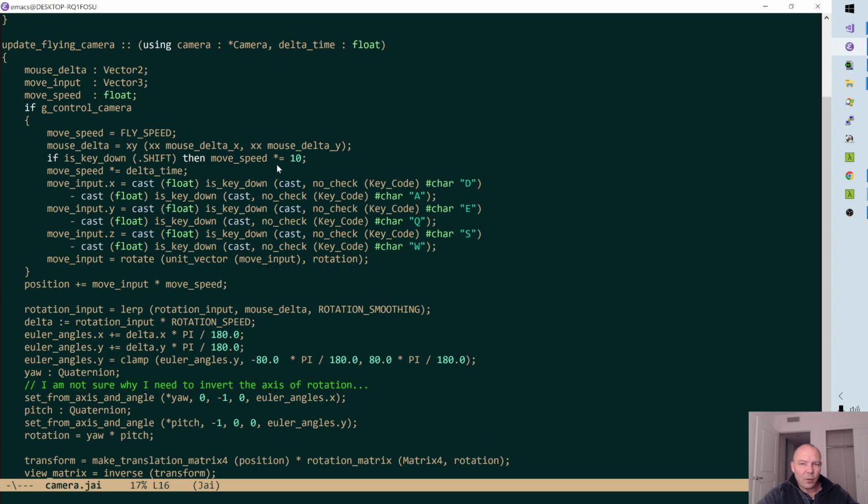Is key down, cast no check key code. Do you really need the no check? I kind of doubt it, but okay.